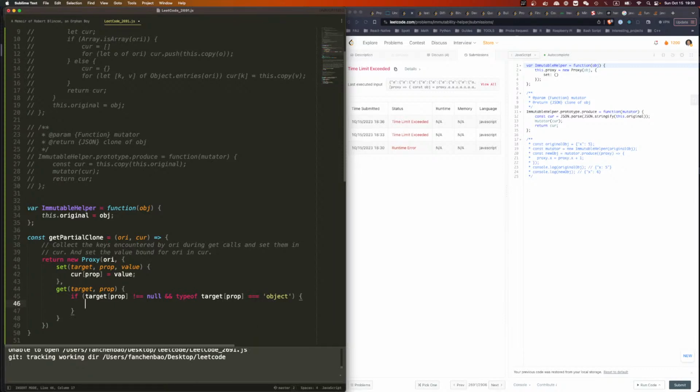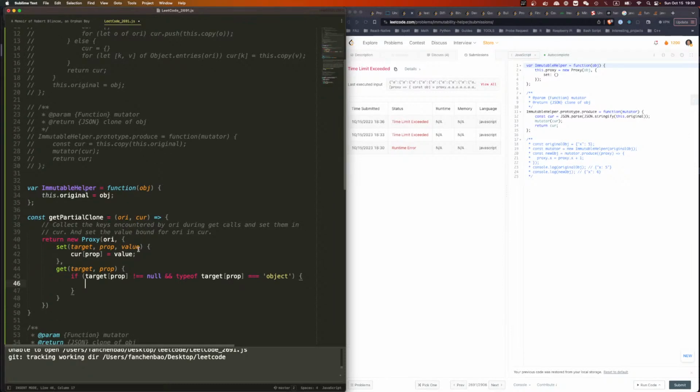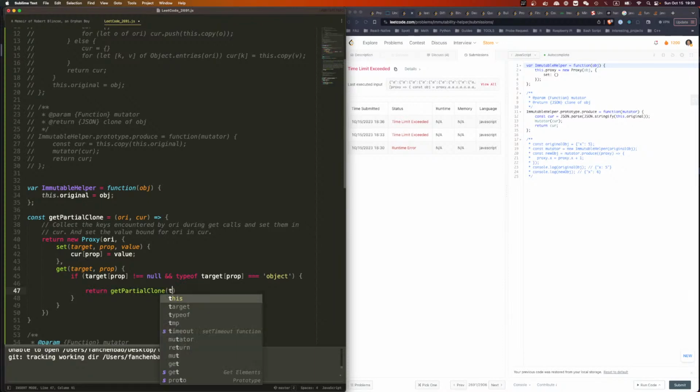So when that happens, I simply say we need to get partial clone again on the target prop, right? So in return, get partial clone, target prop, and current prop. That's why I set the prop. Of course, if prop in current, right?